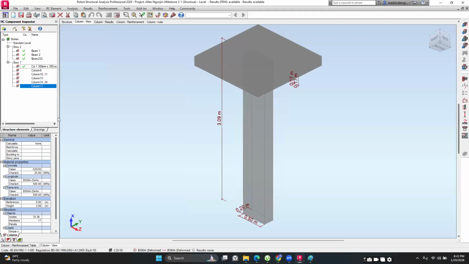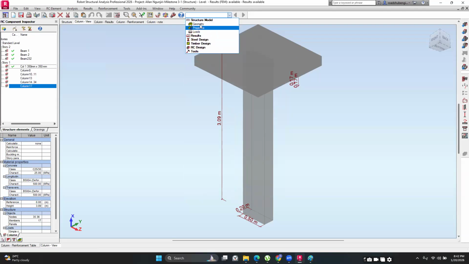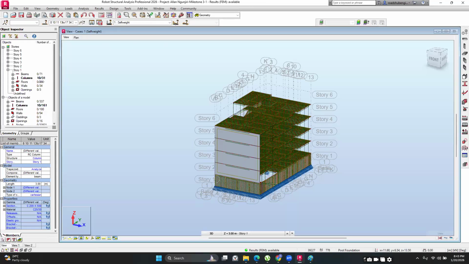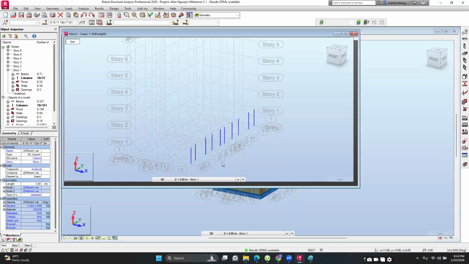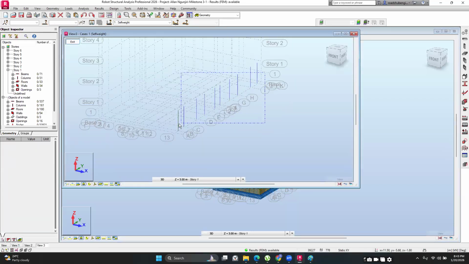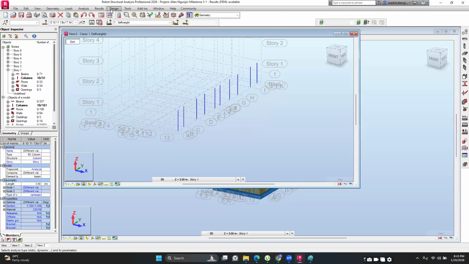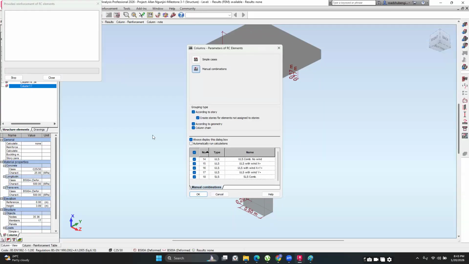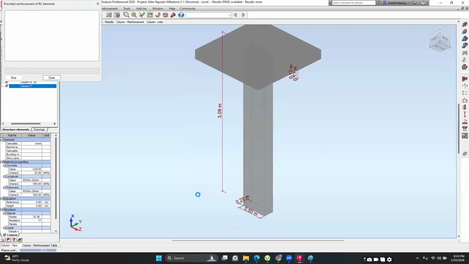Then once you do that, I think I did that wrong. Let me repeat that. Let me just select them, then go to design, provided reinforcement of RC elements, click on OK.